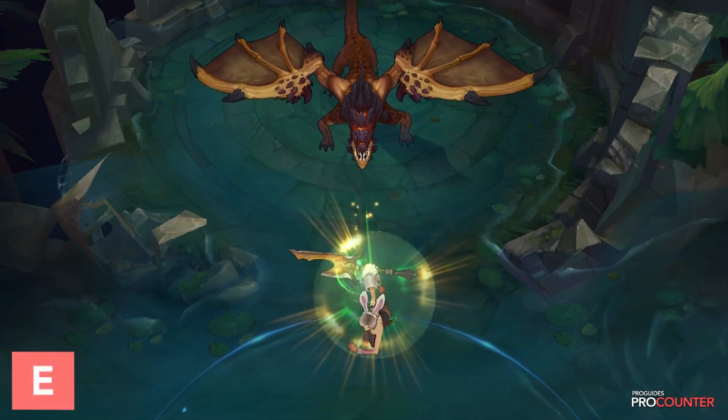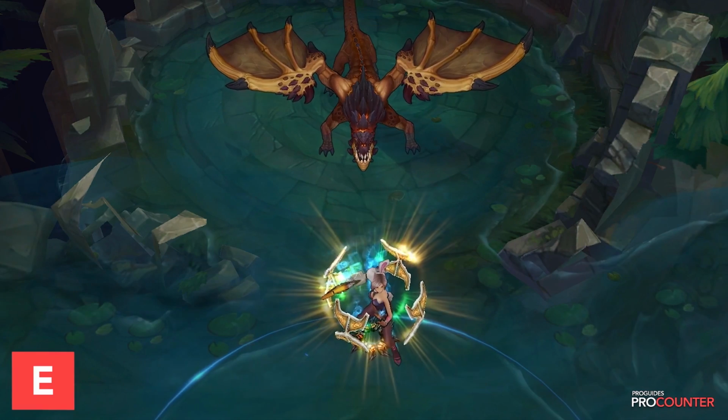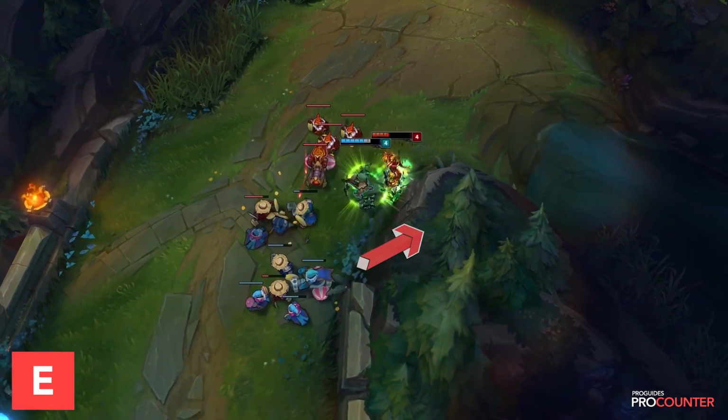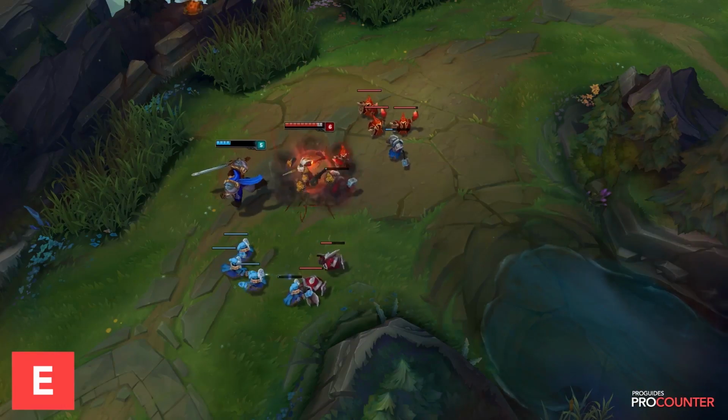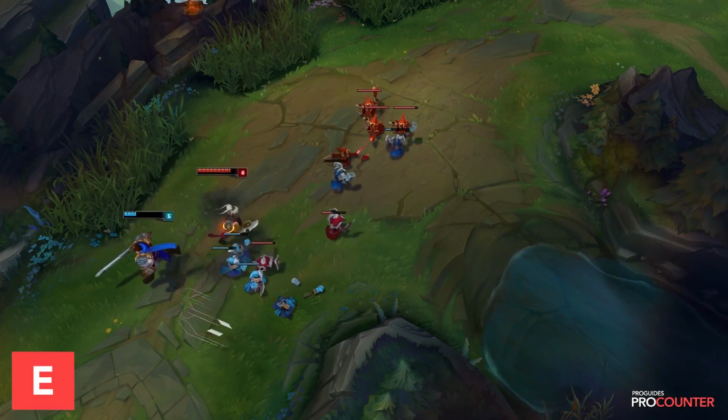Riven's E is a short-range dash that gives her a shield that scales off her AD. Riven will either use it to engage during a trade or disengage after a fight to take minimal damage. Consider trading after the shield is gone.